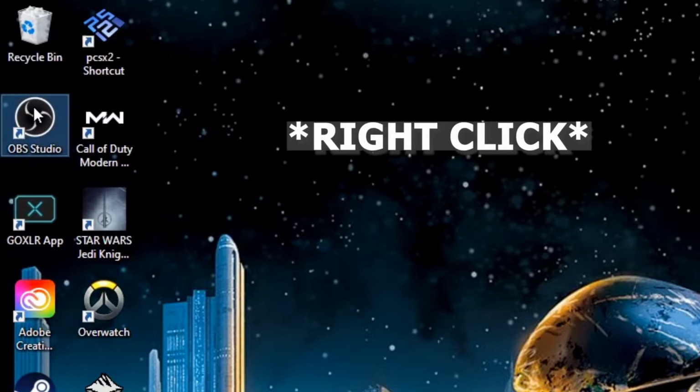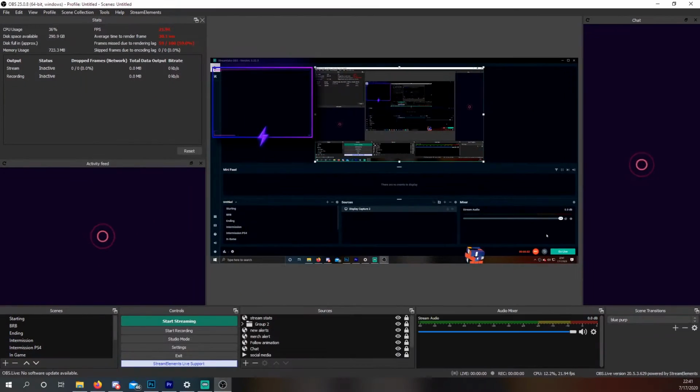For a lot of people, this might already solve all their lag issues. Go ahead, try it out and see if it makes a difference. But just make sure that you always run OBS as an administrator. If you're streaming, your priority should be your stream, not your games, not anything else. Otherwise, your viewers are going to be looking at garbage.